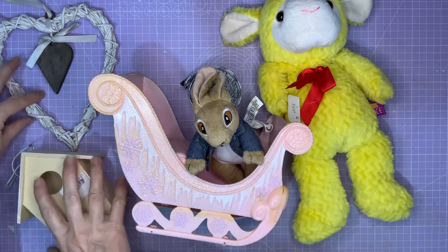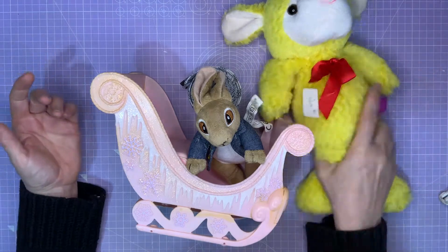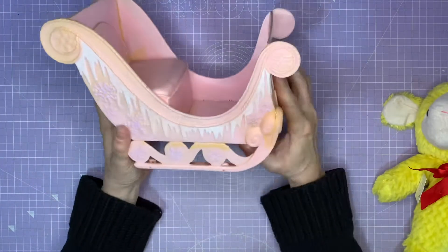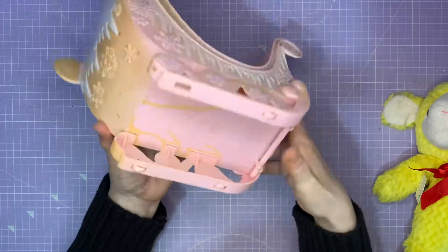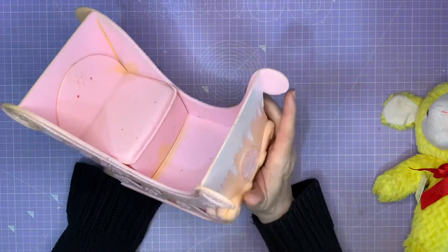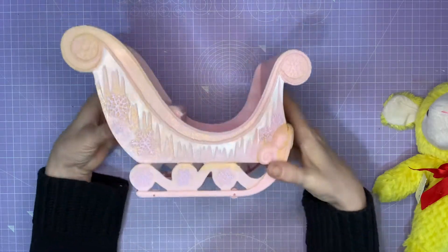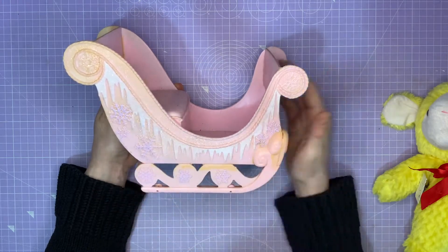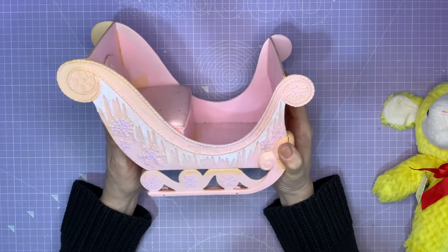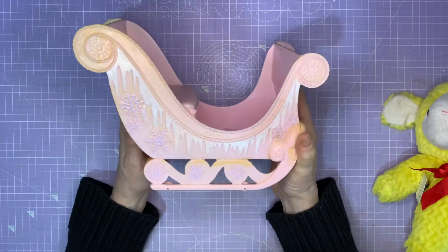Right, let's get started with my haul. I've put a few interesting things out so that when you first click onto the video it doesn't look really boring, but now I'm going to clear it all off and start. This doesn't look like anything special, but I got this — it cost me a pound. I have no idea what the original version of this is, whether it's supposed to have dolls or teddies in it, but I'm going to decorate it up for Christmas. It's got a lovely texture, so when I paint it up it's going to look marvellous.